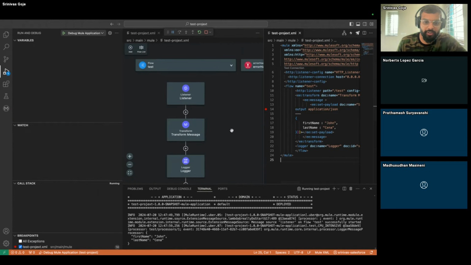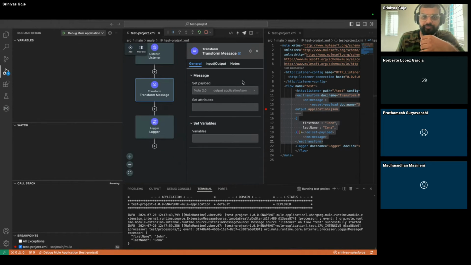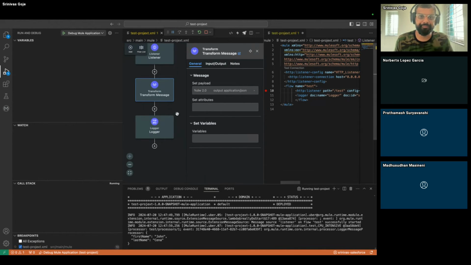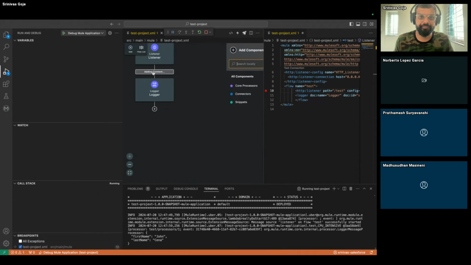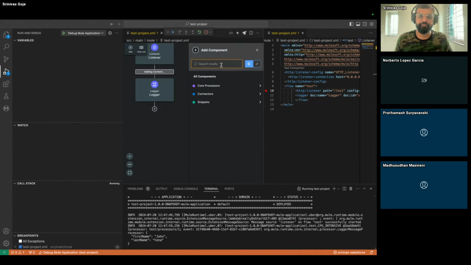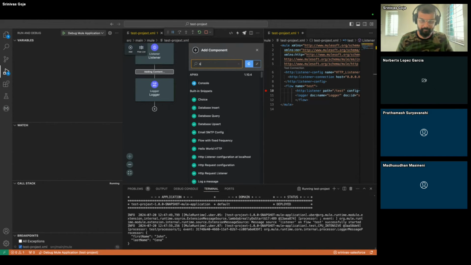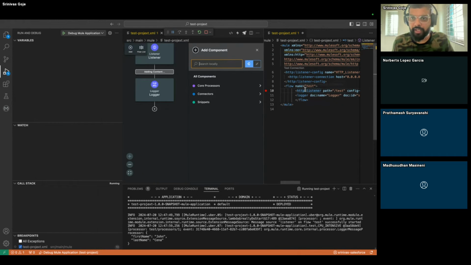And yeah, let me create one more flow for the Salesforce connector. Let me delete this. Before that, I will add the Salesforce connector configuration.